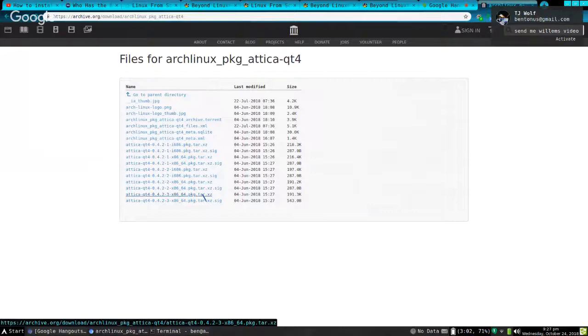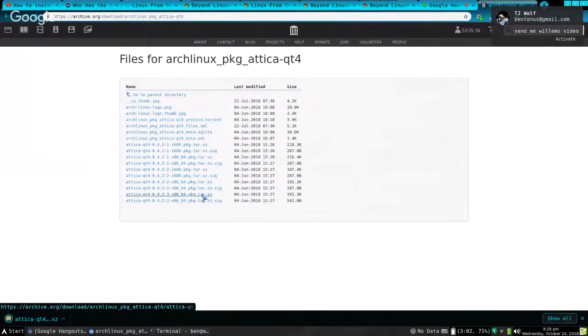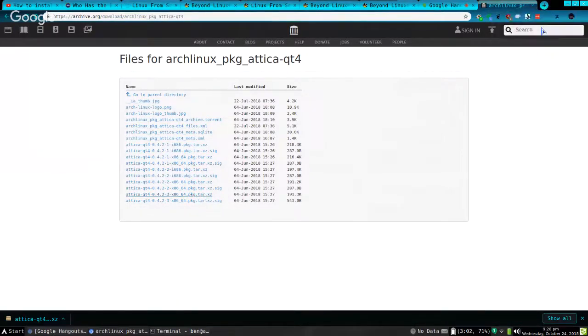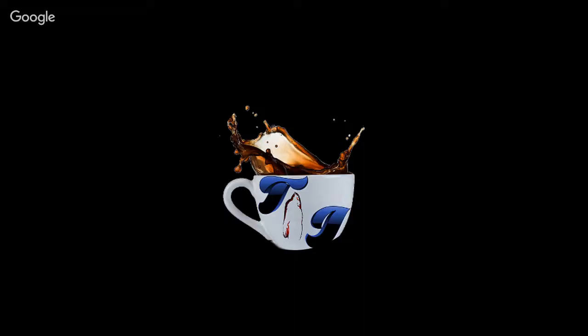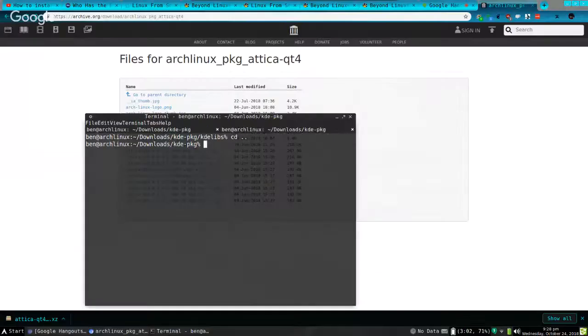I'm going to upload these couple of packages to my Google Drive later. Okay. Yeah, as you guys can see, KDE4 is a big mess. Yes, it is, guys.